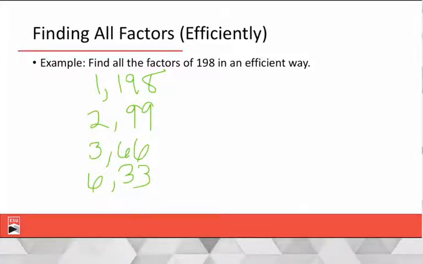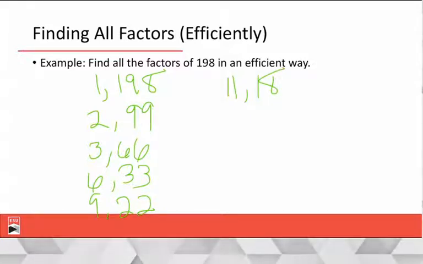And I'm doing this on my calculator as I talk through this so that if you want to try to calculate this as I go, it'll give you time to do so. 198 divided by 8 doesn't work. 198 divided by 9, we have 22. We have 198. 10 won't work. 11, 11 times 18.